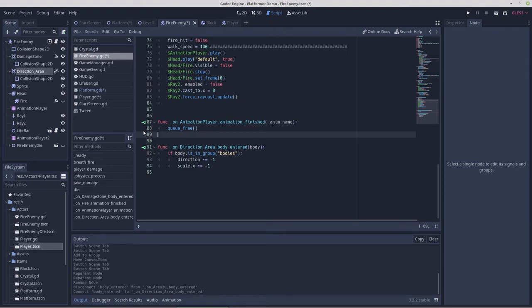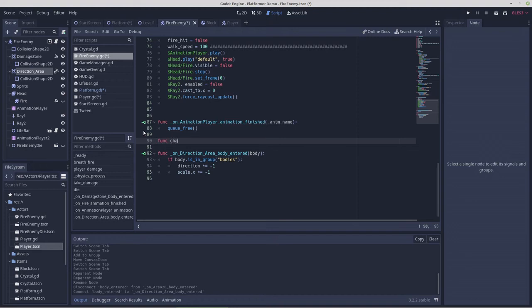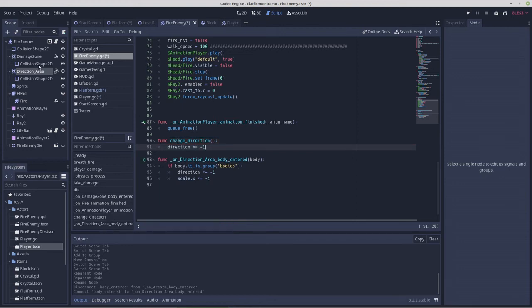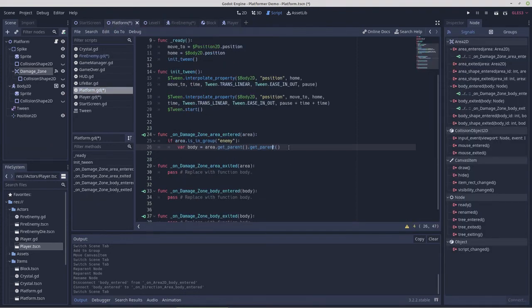And that should be good. Now we'll make a function called change direction. And this is in the enemy. And we'll just go direction times equals -1. And that should get us into a place that makes more sense.